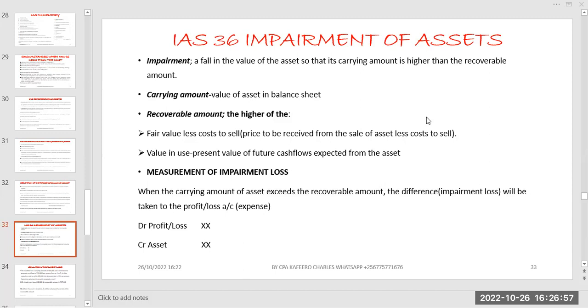We have financial instruments, those are bonds, shares, that's IFRS 9. We have assets from insurance contracts. We have assets that arise from employee benefits, that is IAS 19. We have investment properties, that is IAS 40. And basically those are the ones which are out of the scope of IAS 36. So the rest, just know they are supposed to be included.